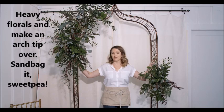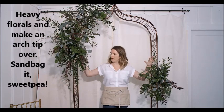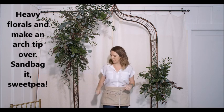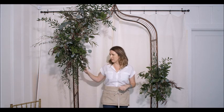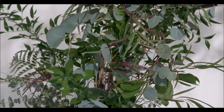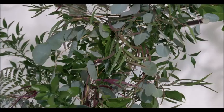One other thing to note before we backfill with the flowers is you'll probably want to get sandbags, because these are pretty flimsy, and the more weight you put, it can tip forward. So it will be nice to have some sandbags to hold it down. And this is something that can be repurposed. So let's say this is your ceremony backdrop. You can put this in front of or behind the sweetheart table. So we'll backfill.